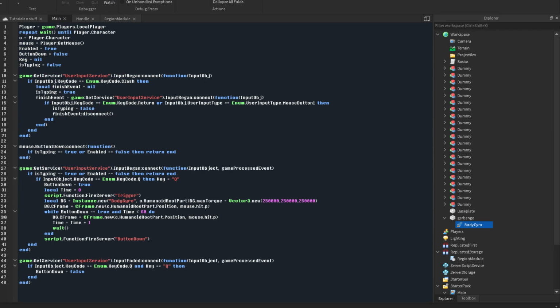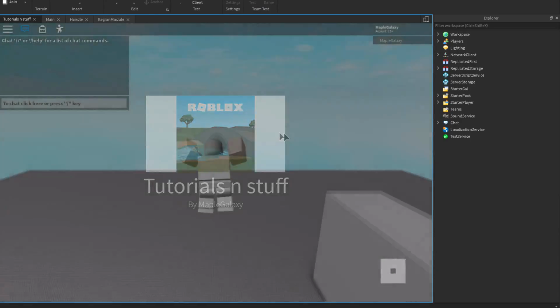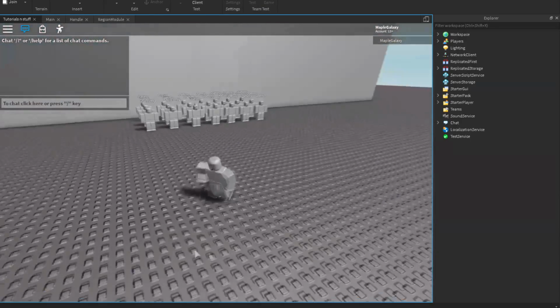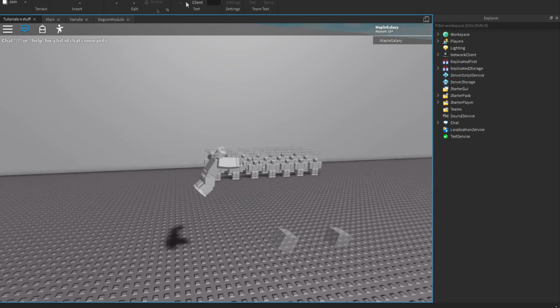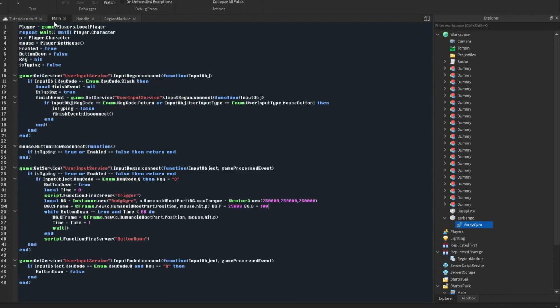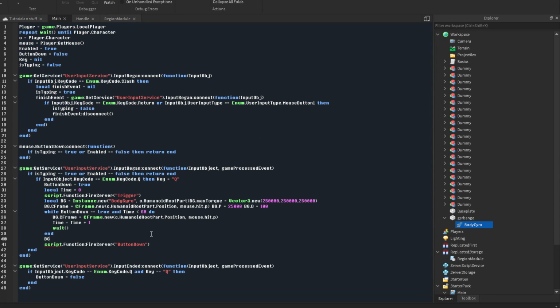D is its attempt to reach that point. P is the amount of force it is using. Naturally, it's 3,000. Let's try 25,000, and let's do D 100. Now, it is very smooth-ish. Oh, also make sure you delete the BG when you're done.